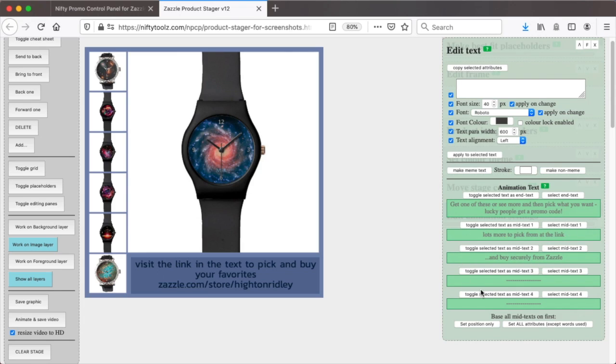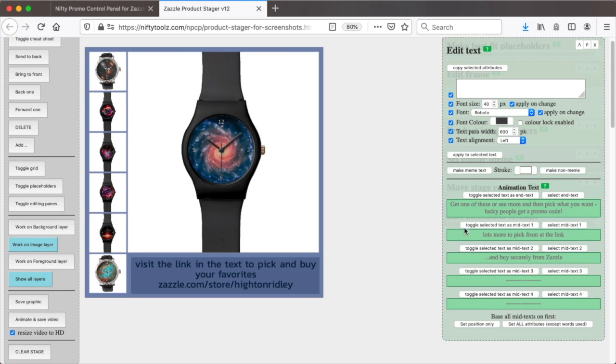So in this area, it shows you what mid-texts are being used by this template, and we can see the first one says lots more to pick from at the link. The second one, and buy securely from Zazzle. With only 7 products, there's only enough time in the video for 2 of them, but we can go up to a total of 4 for templates with more products in them.